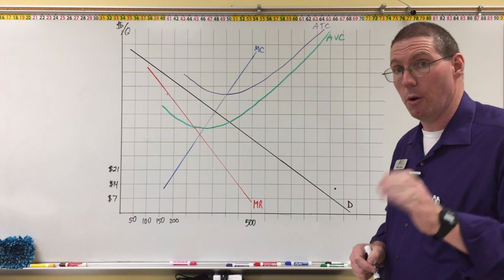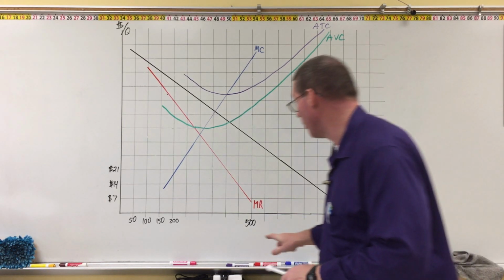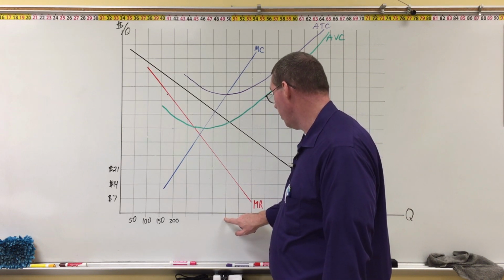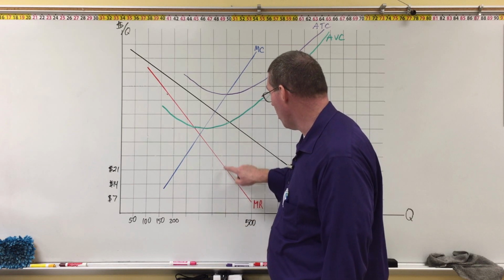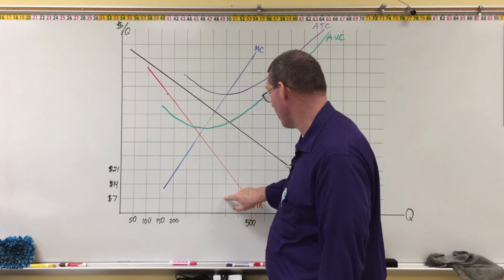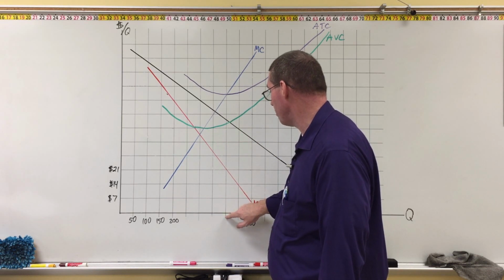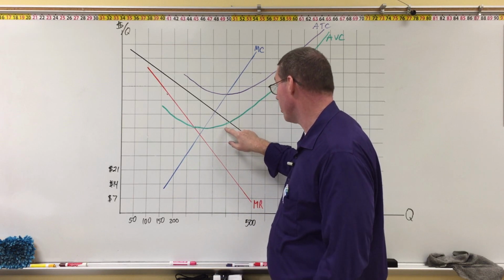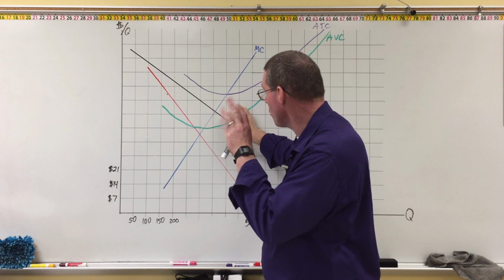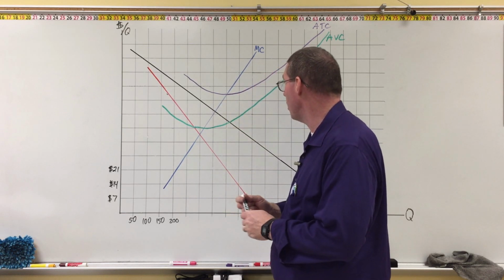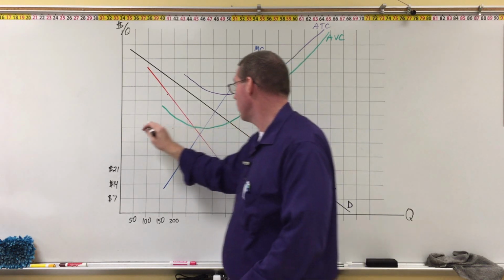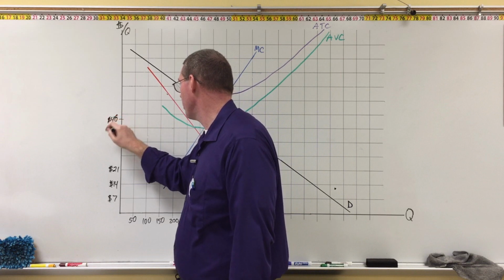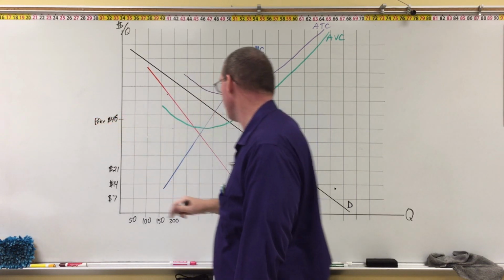Quantity of 400. Go. All right, so 400 is going to be right here. This is a quantity of 400. And so if we first want to identify the price, we're going to go all the way up to the demand curve and right here. So it's 7, then 14, then 21. I'm going to count them up and multiply by 7. 1, 2, 3, 4, 5, 6. 6 times 7 is 42. Then we're a little more than halfway to the next 7, so I'm going to add 4 more. 42 plus 4 is about $46. So the price is 46.